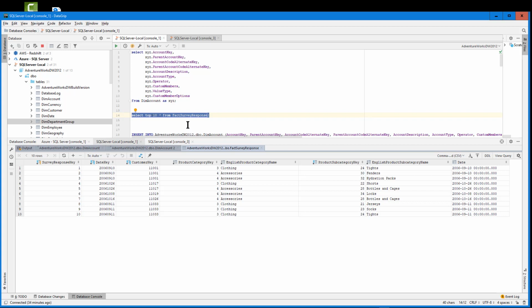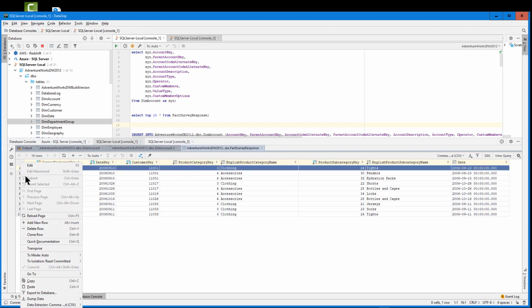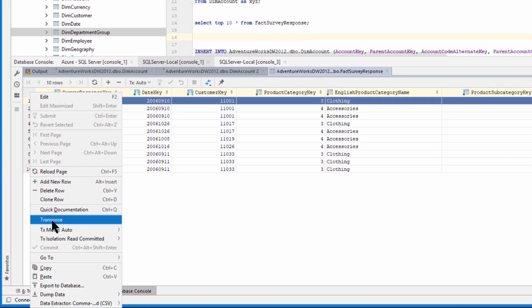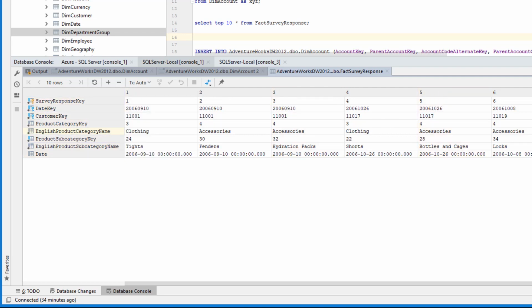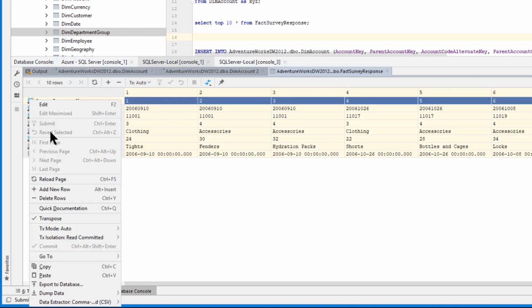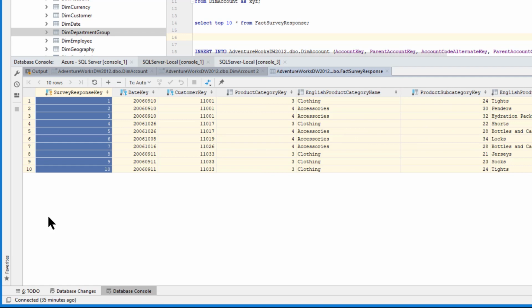I think I skipped something here. I skipped the transpose. So transpose lets you look at this row, this result set, in a different way. So if I have that there and I say transpose down here, it will show it to me in a record layout. So all my columns go to the left side, and these are my rows. Okay, kind of cool. This can come in real handy also. All right, so that's the transpose. Another thing, let's transpose it back. Let's see if I can. Transpose, undo transpose. There we go.